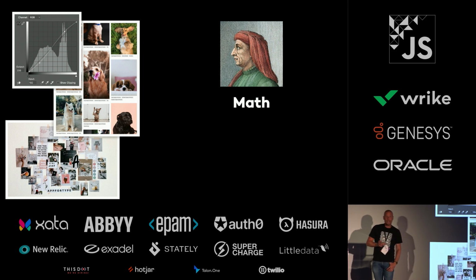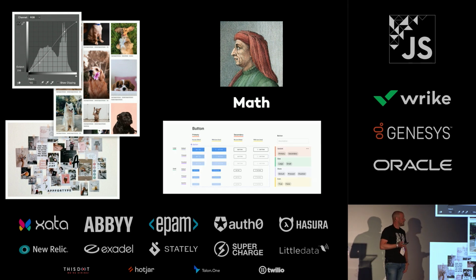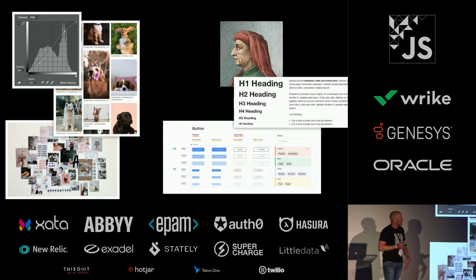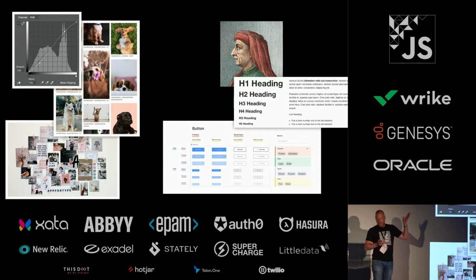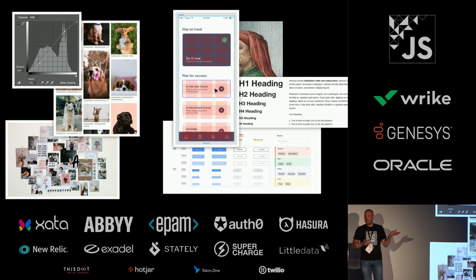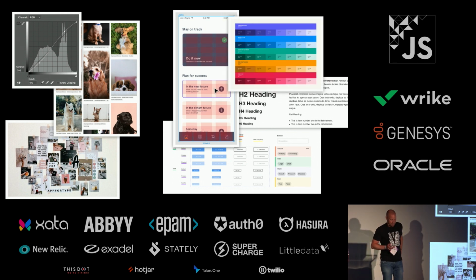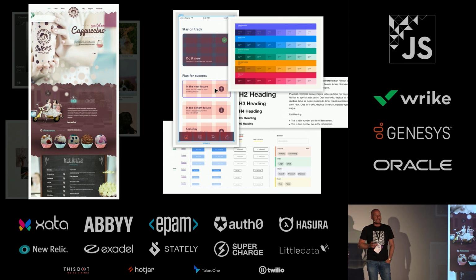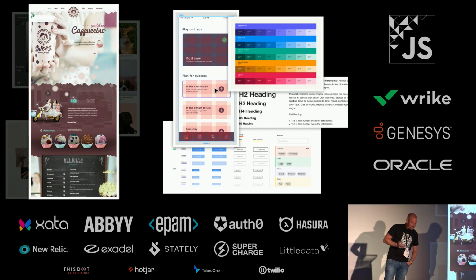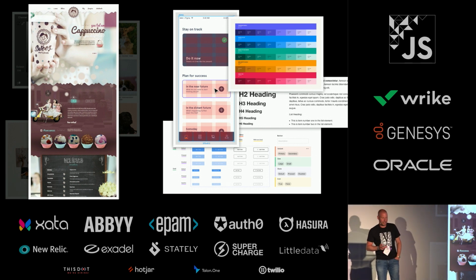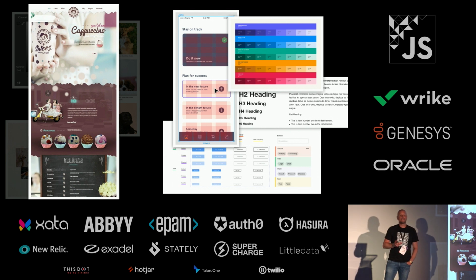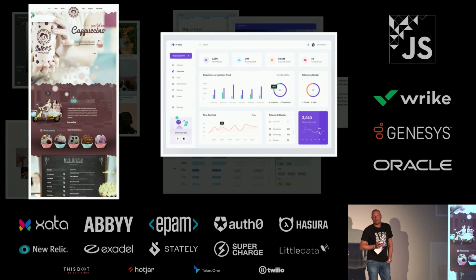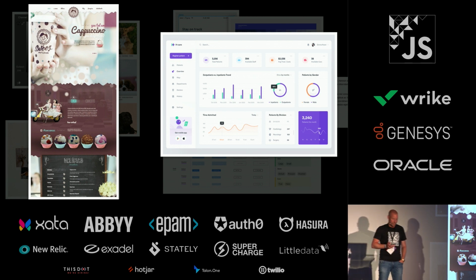On the other hand, Brunelleschi will probably give you a design system with buttons and give you headings and typography, all of these margins and so on, and of course an accessible color palette. And what they're working on is maybe, let's see, Jackson here will be working on a landing page like this, like for this cappuccino, whatever stuff, or cupcakes, I think it is. And on the other hand, Brunelleschi will probably work on some dashboard application.